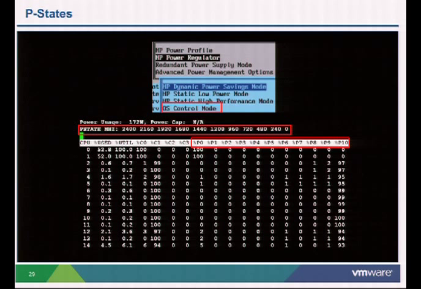So this is automatically done by an algorithm which we have in ESX, and you can control the behavior of the algorithm in vCenter too. The default algorithm tries to balance between performance versus power management trade-off. But if you're doing benchmarking or if you don't care about power, you only care about performance, you can disable that in ESX.